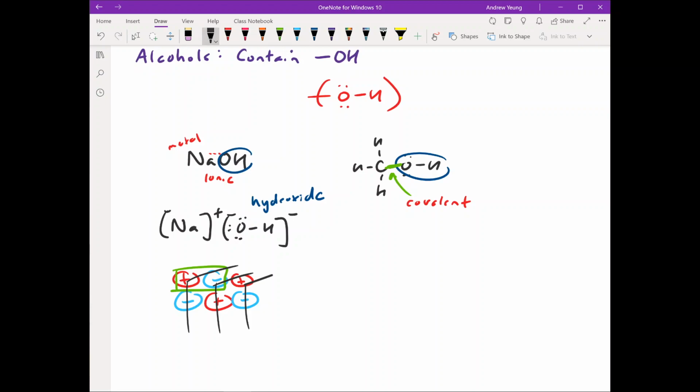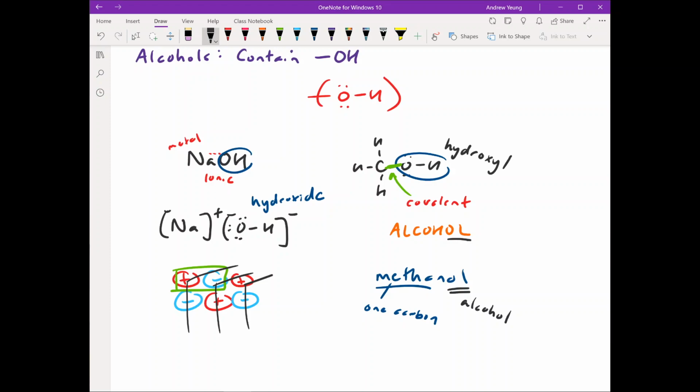This methanol grouping here, you'll notice I already started naming it. In this case, we do call it an alcohol family. Usually if I have a special grouping, a different family name, we look at the ending of the name. Alcohol ends off with OL. So we have an alcohol that starts off with just one carbon. If I give you the name methanol, well, we know the meth part. The meth stands for one carbon, right? We had done it for methane. But you notice the ending here, we end it off with OL to remind ourselves this one is actually the alcohol version of it. Just to distinguish the fact, hydroxide was for ionic. This one here, we often just call a hydroxyl group. Sometimes you might even call it a hydroxyl branch, okay?